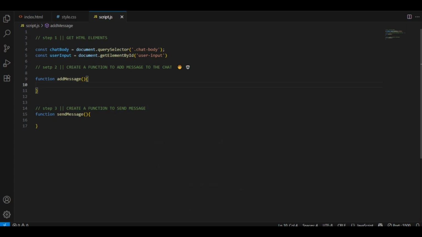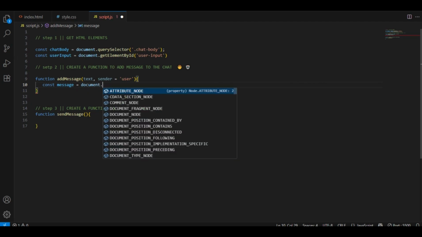So for that, first of all, we need to assign here 2 parameters, text and sender, and the sender value we will assign by default as user. Okay, and then we will create a child element. So for that, we need to write document.